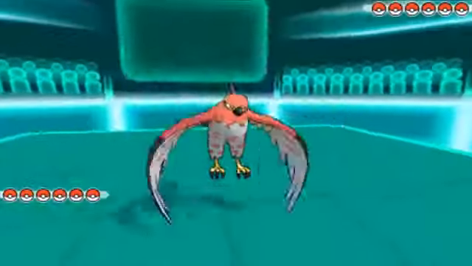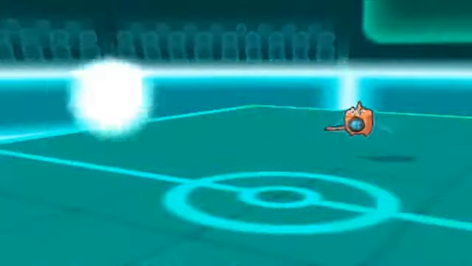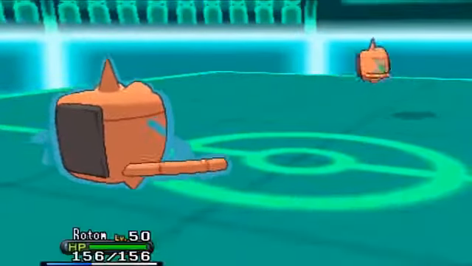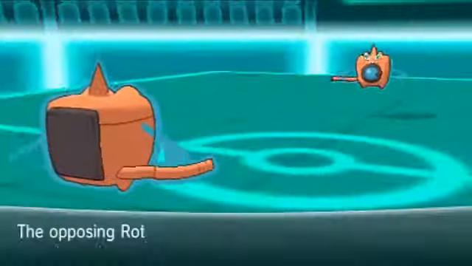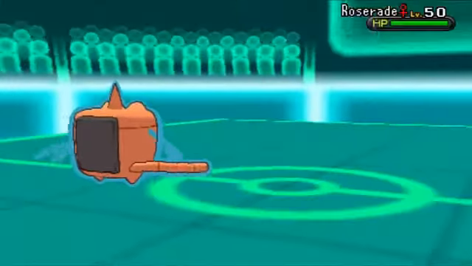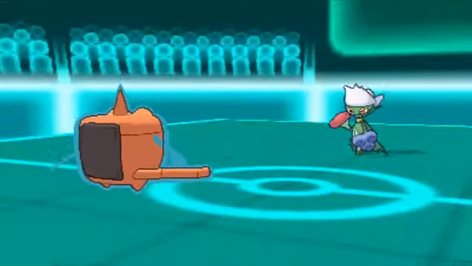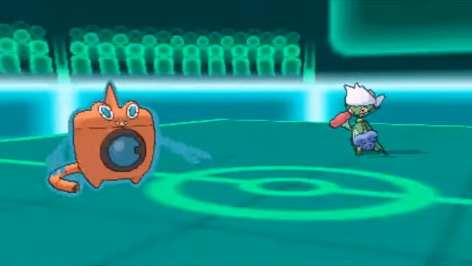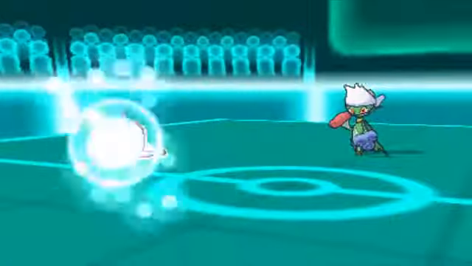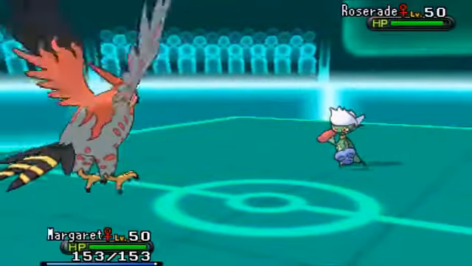So starting off, I'm going to be leading with my Talonflame, expecting his Fortress to want to lead off to get some hazards, but he opts with his Rotom, which was the better choice in this matchup. And anticipating my switch, he just goes for the Volt Switch. I go out into Rotom to sponge that. And this is looking like a more offensive variant of Rotom, I have to say, and he's going to have to switch into Roserade. I pretty much knew that he would not hit me with the grass move with his Roserade, so I just go for the Volt Switch as he sets up a layer of spikes.